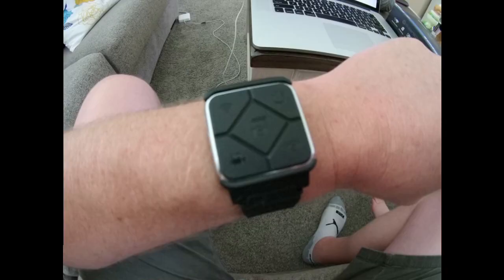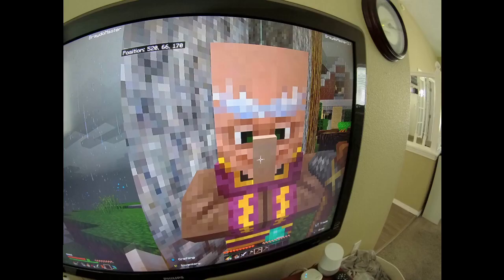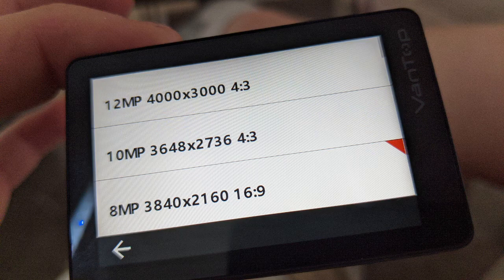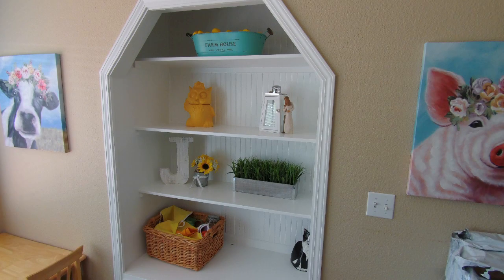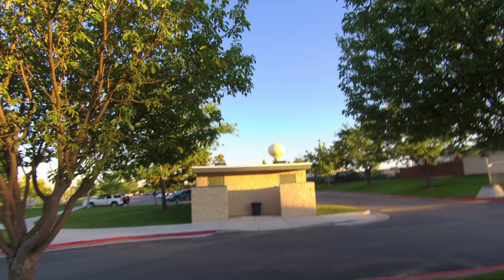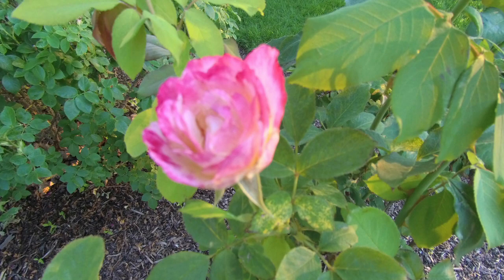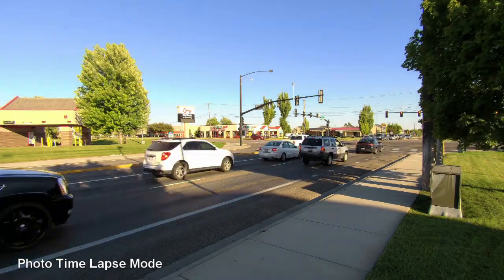Pictures are generally really good as long as you have enough light. The 4x3 aspect ratio artificially dates these pictures and the fisheye effect is something I've never liked, but all of this can be corrected in settings. Changing to 16x9 looks much more modern, but you do lose some resolution — it drops to 8 megapixels, so it's basically just cropping. You can also turn on distortion correction and the fisheye is gone. The contrast looks good in most pictures. The rear picture though just doesn't turn out quite right, and some shots show focus issues. Overall I do think most pictures look great. Photos from the photo timelapse mode you have to put together yourself in post.